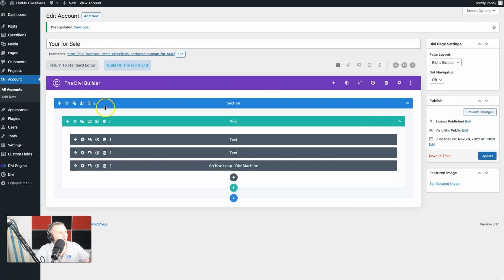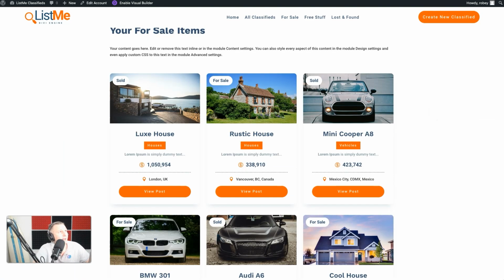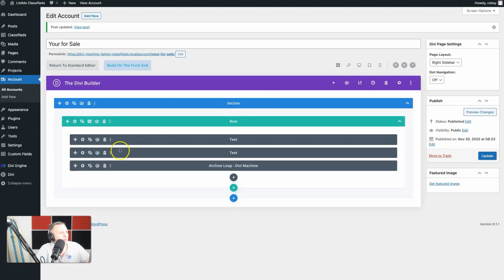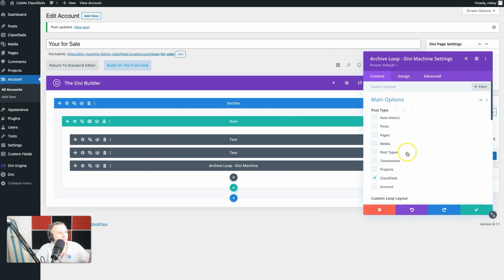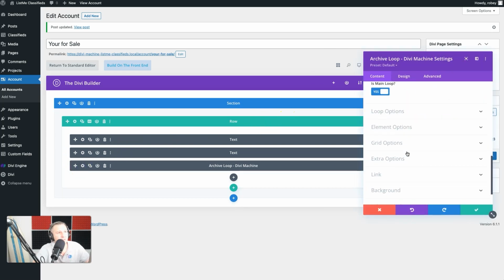So it's important that I show you guys these things because mistakes will be made, and you guys are going to go through this and sometimes realize too late that maybe the category is not the right way to filter through the data. It is better to go through some other types of taxonomy that you created. So I'm going to come back and over here, I'm going to go onto my archive. Classifieds, all that stuff is good.